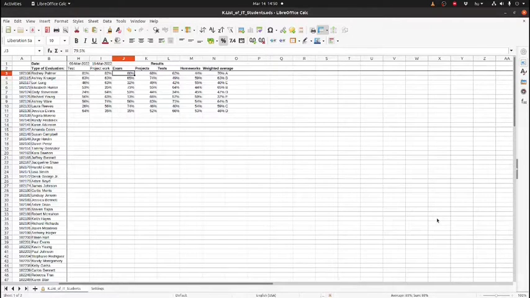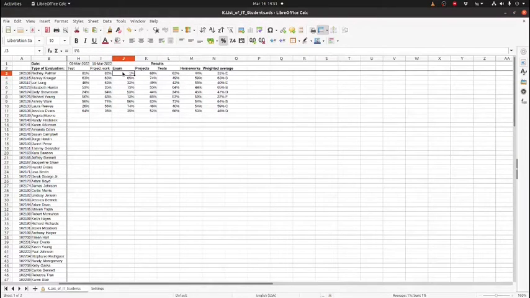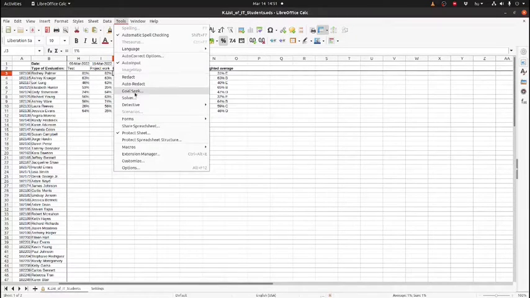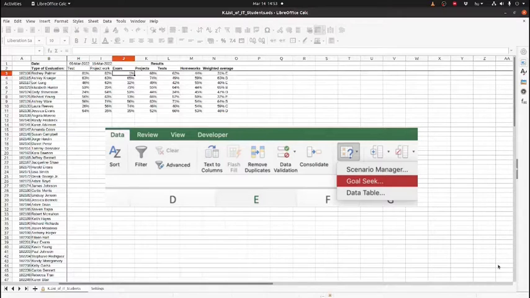So we can use trial and error to make a pretty accurate estimate of what he would need. But guess what? There's also a formula which we can use to do that, which we'll talk about in the next question. Use goal-seek to figure out exactly what score he needs on his final exam to get an A. So to do that, I just put in a dummy value here, like 1%. Now I'm going to go to Tools, Goal-seek. This is exactly the same in Excel, by the way. You just need to go to Data, What If Analysis, and then Goal-seek, and you'll find the exact same window.